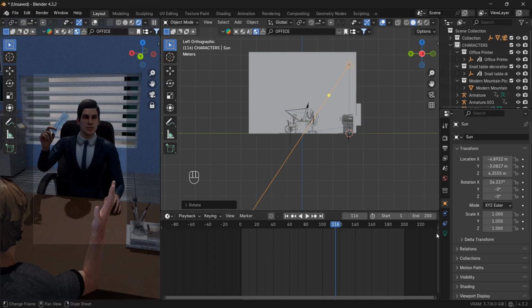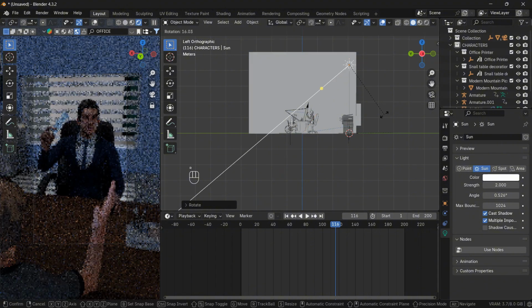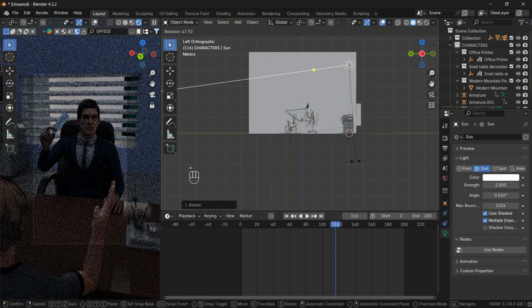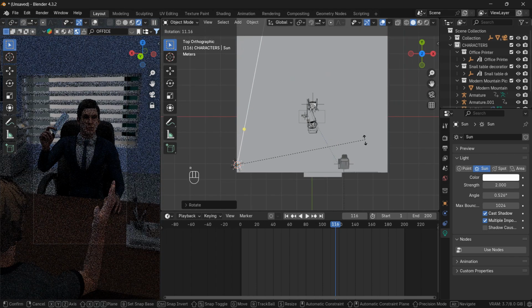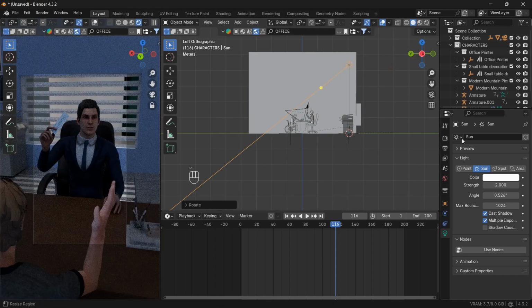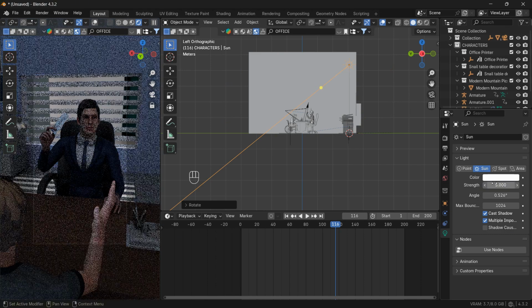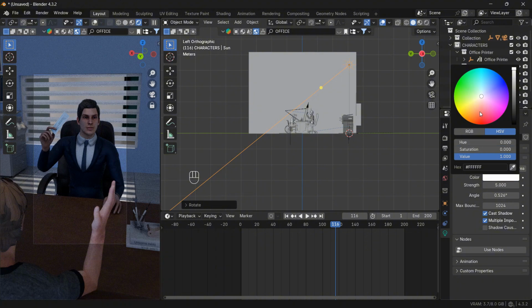Okay, we can increase the strength over here like this. Maybe we can just simply rotate. Not maybe I should bring it back over here. Increase the power up to 5 maybe, and give it a warm color.